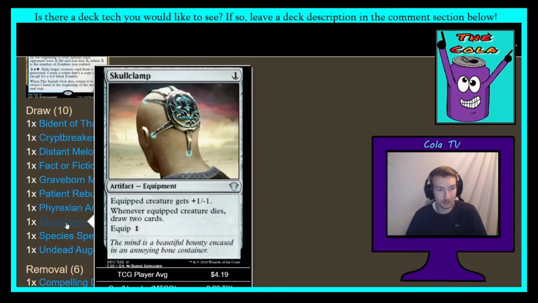Skull Clamp is really good in the early game, and if you have sack outlets later on, it remains really good. Now, the reason I say that is because we have a lot of zombies that have 1 toughness, but we also run a lot of lords that buff our zombies. Normally, when they aren't buffed, we can just pay 1 mana, equip Skull Clamp, the creature will die, and we'll draw 2 cards automatically. But if we don't have a way of getting rid of that creature, and if nobody kills it, we don't get to draw those cards, and that's why we're playing Skull Clamp.